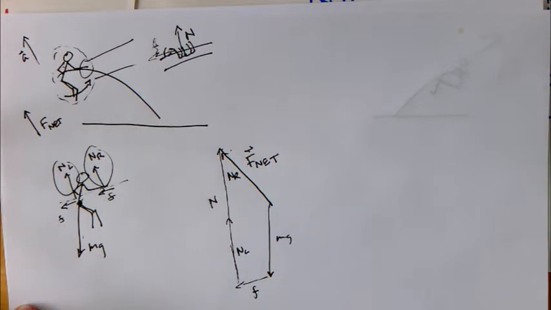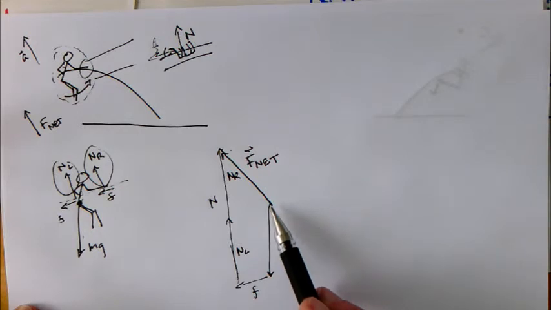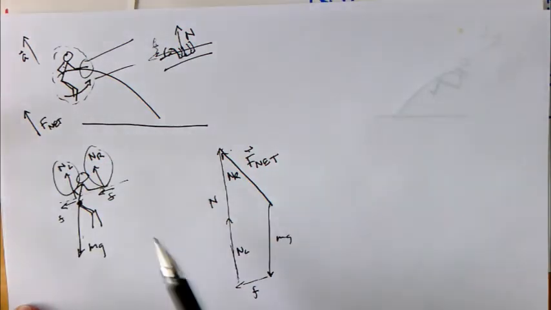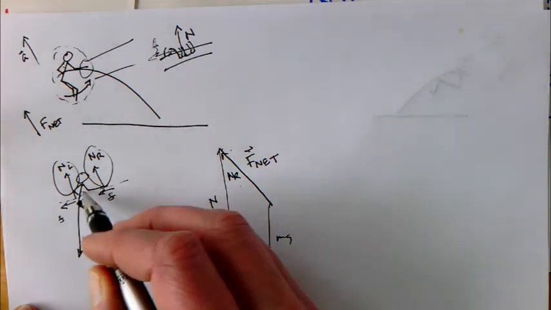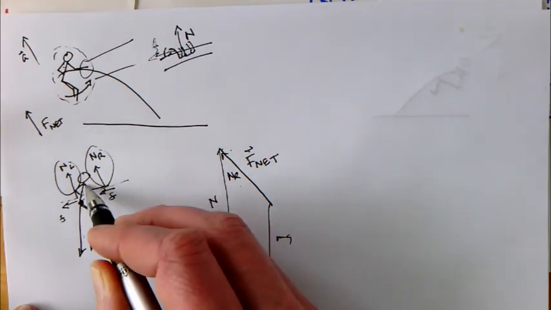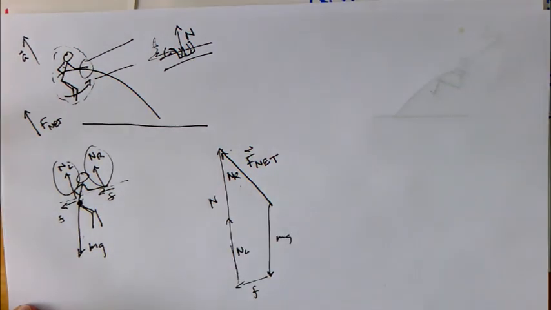Okay? And you can see when you look at it this way that it's pretty clear that the runner must actually be being accelerated up and to the left at this point in order to make these forces work out. And it also says that these normal forces have to be pretty darn big, which says that in fact this runner had better have some pretty buff arms in order to make this all work.